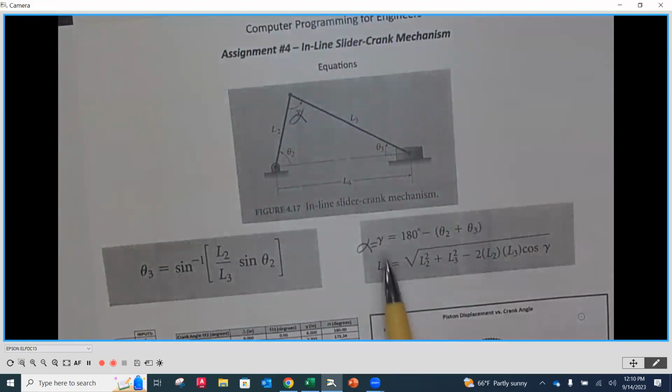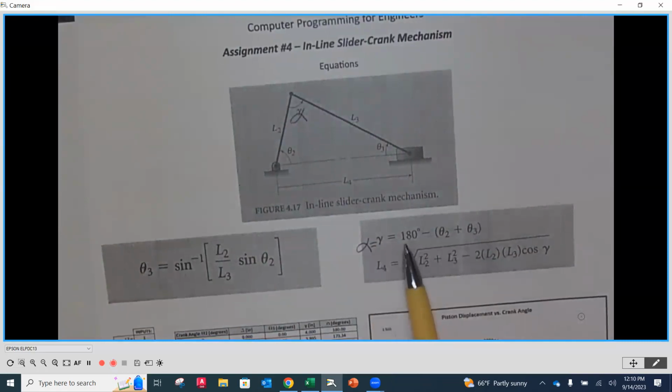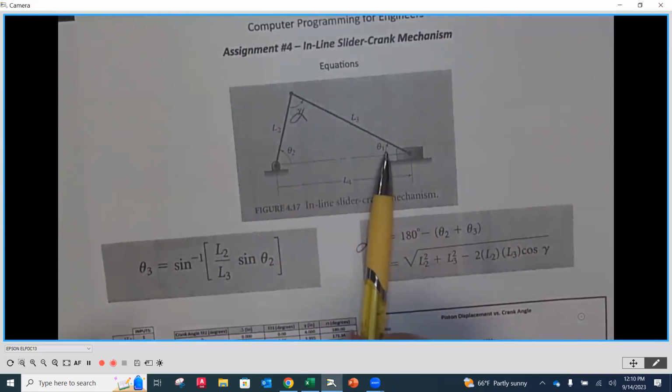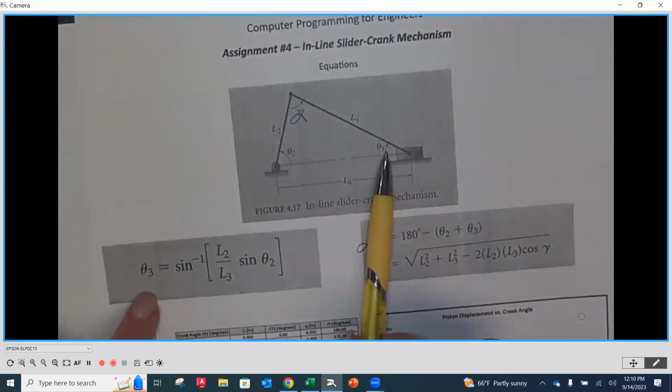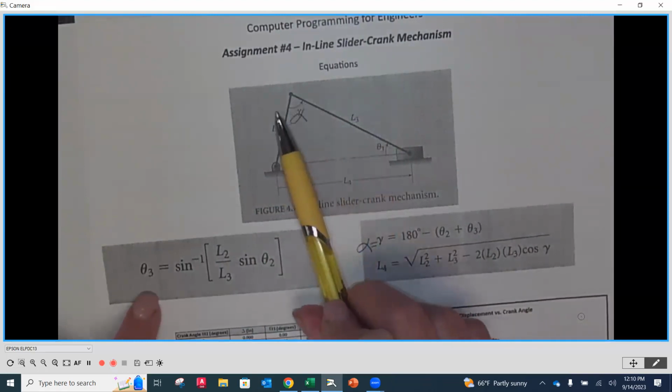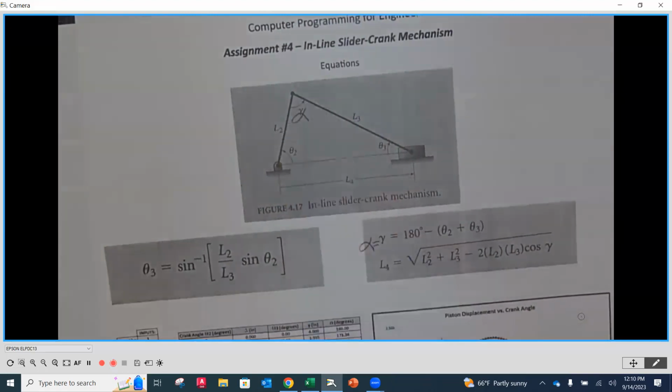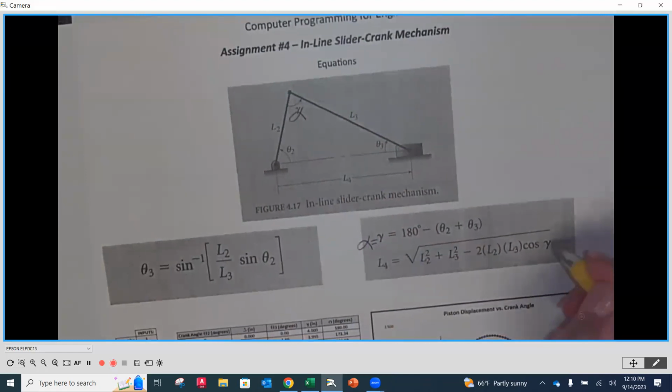Okay. So that's going to be calculated using 180 degrees minus theta 2, because that's your crank angle, minus theta 3, which is this angle between the slider and the connecting rod. Then whatever is left over after subtracting those from 180 is going to be the angle of alpha. So that one's pretty straightforward. Okay. Then you're going to use that angle for alpha in the following equation. So this is going to be cosine of alpha.